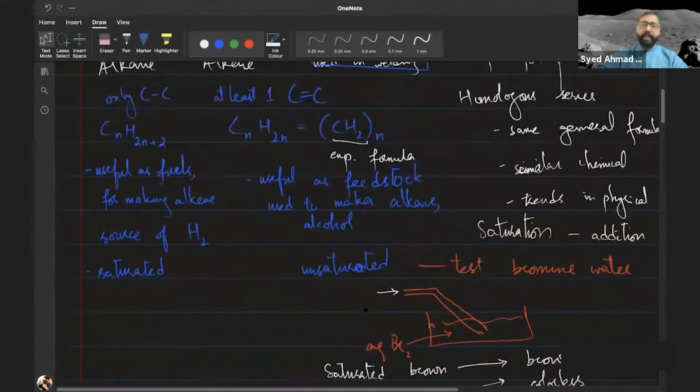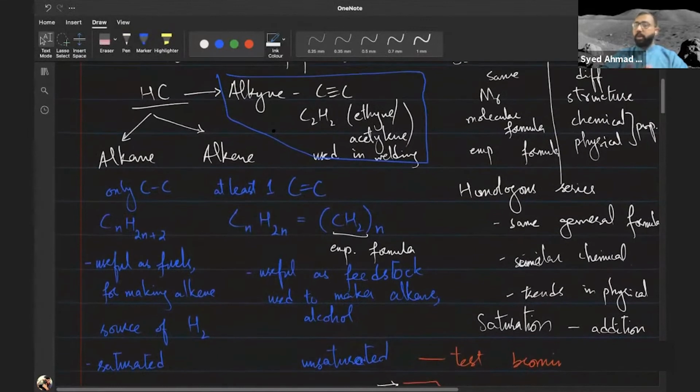Okay, so that is alkanes, alkenes. How do you convert between them? If you break down alkanes through cracking, an alkene is formed, and if you hydrogenate an alkene, meaning add hydrogen to it, that makes an alkane. Now this process has a special name and a special application. There is this product that we make through this: we take vegetable oil, which is unsaturated, and we convert it to margarine, which is saturated. Vegetable oil is liquid, margarine is solid.